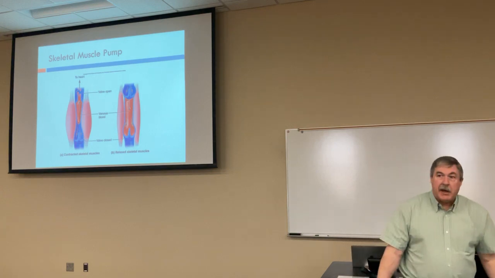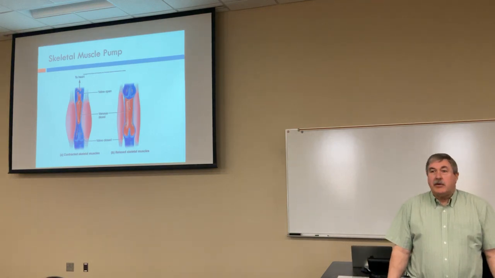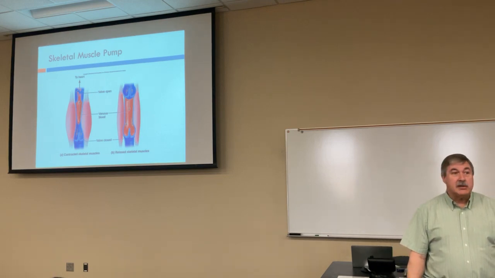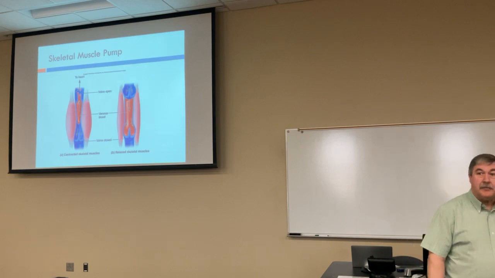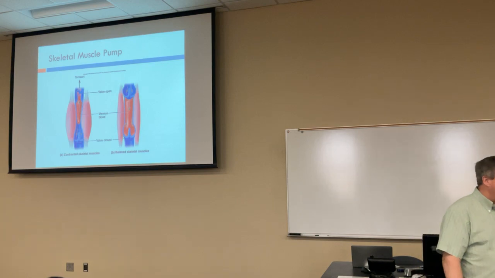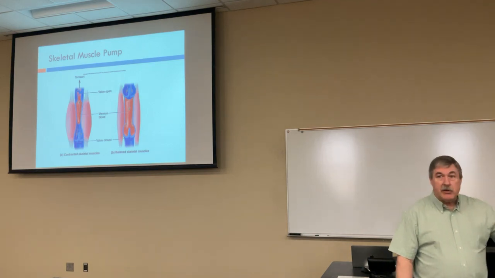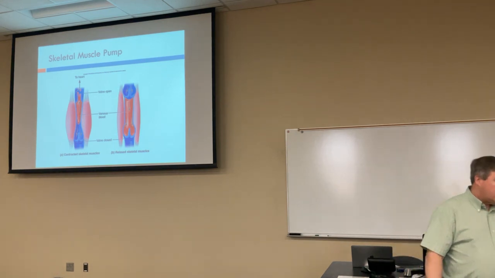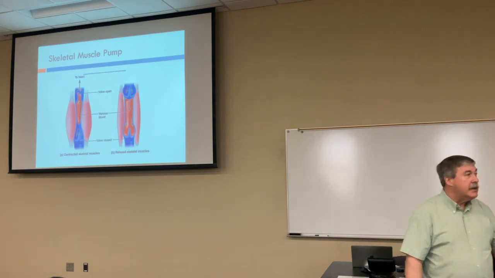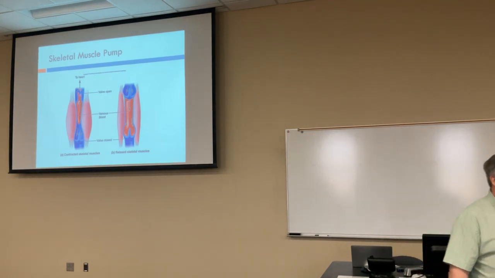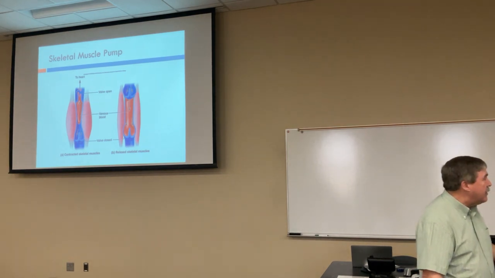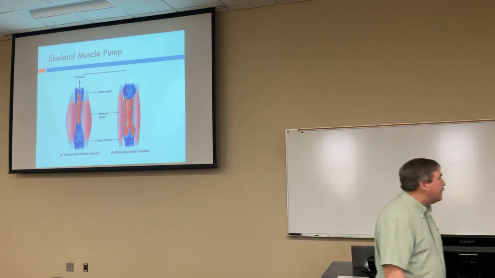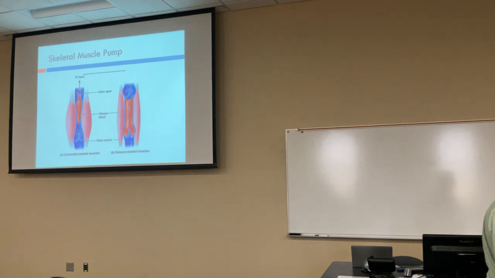Okay? That's why sometimes soldiers standing at attention for long periods of time, if they don't know to contract their leg muscles while they're doing that, sometimes they'll faint, because gravity will pull that blood down in their legs and venous return will decrease, and so that will cause stroke volume to decrease. Stroke volume is one of the factors that affects cardiac output. Cardiac output decreases. Since cardiac output is one of the factors that affects mean arterial pressure, that causes blood pressure to drop. If it drops too far, it can cause a person to faint. Okay. So that's the first mechanism, the skeletal muscle pump.